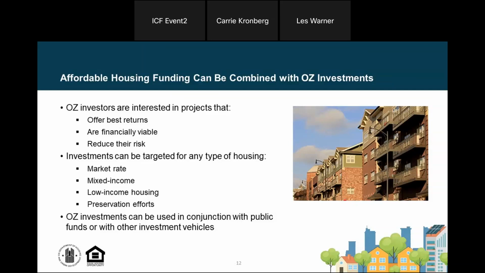So the net effect of combining those public funds or tax credits with an OZ generated investment is that it increases the capital that's available for that transaction, and fills financial gaps in making that affordable housing transaction viable. That's where we would see a particular opportunity for that combination of including housing trust funds as part of that stack of capital, to make that project not only possible, but also reasonable for a rate of return for that investor.